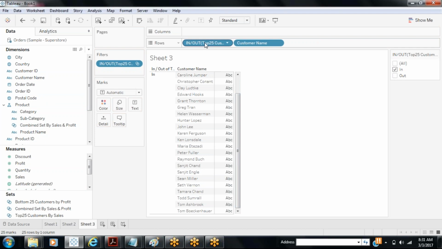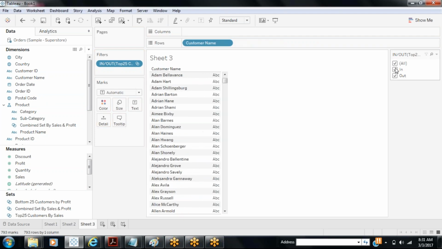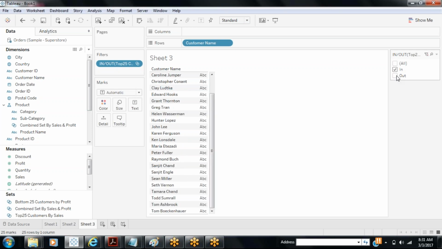Okay. So this I don't want to show here also. If I want to show the out customers, it will show the out customers. So the sets are binary. If you select that you want to show only in customers, I can place it here. Instead of showing members in a set, I select the in and out option and keep it there. So now I am giving the options to the users, so whether you want in customers or out customers, you can select. Right? So that scenario I can give.